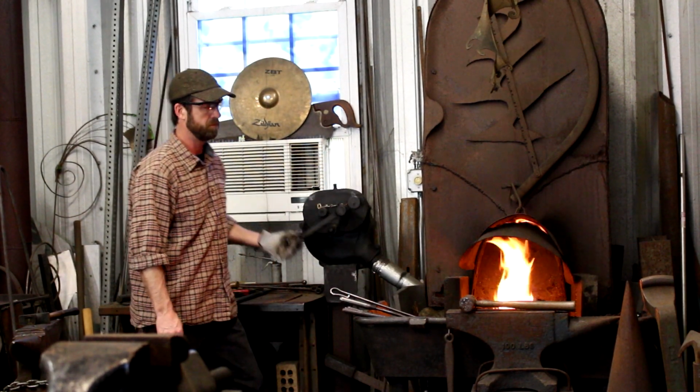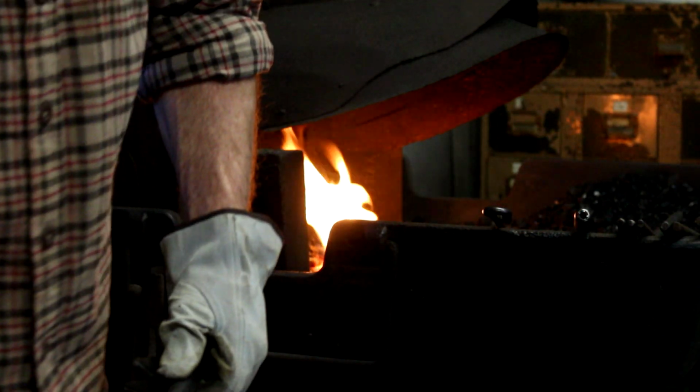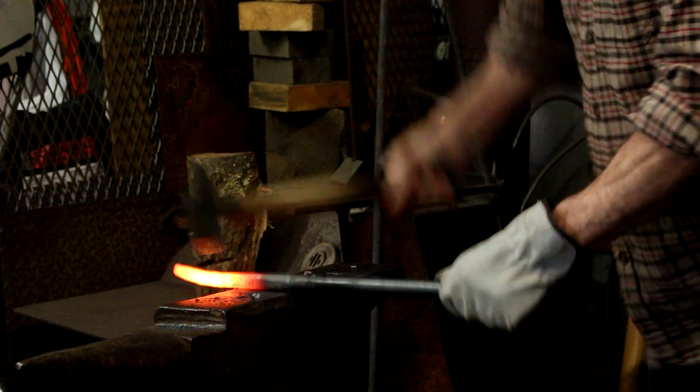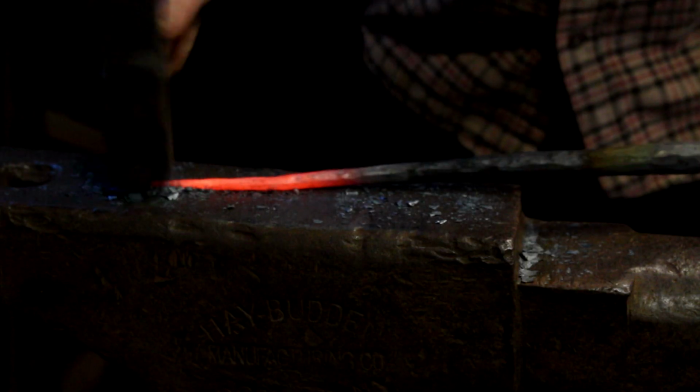The metal is roughly between 2,000 and 2,500 degrees. And then at that point it becomes very soft, and you use a hammer and an anvil to pound the metal into the forms that you need.